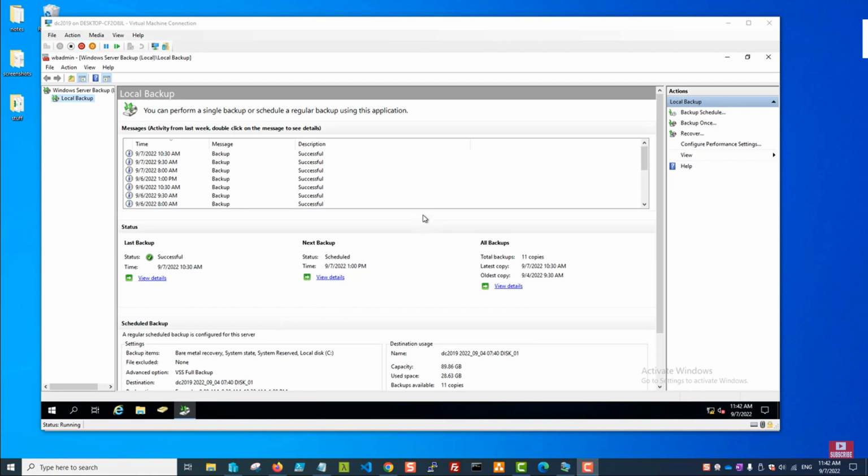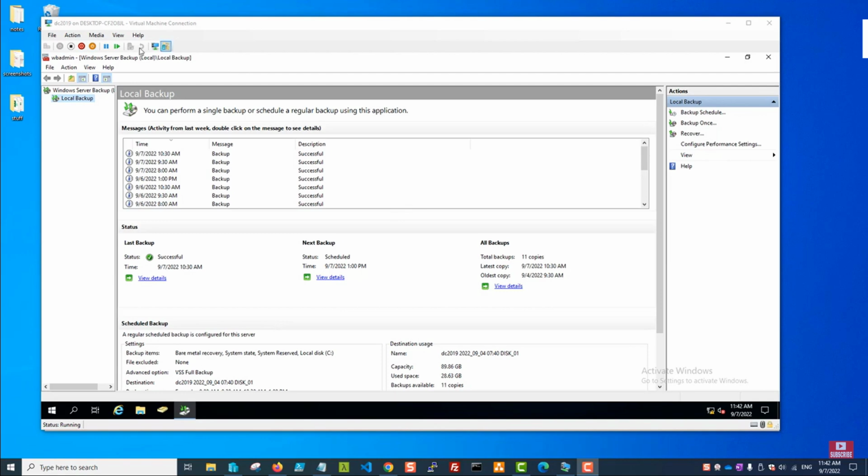So first I'll start with the full restore. To do this, it requires a full server backup, and I'm using Windows Server Backup here. It also requires a dedicated disk to back it up to, that way you can detach that disk and attach it to another server.